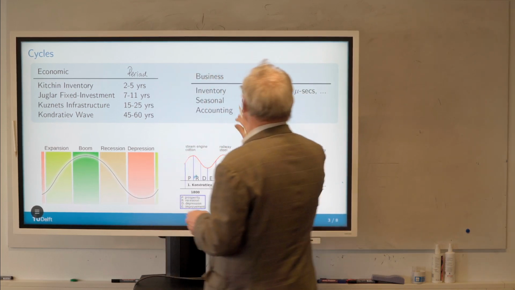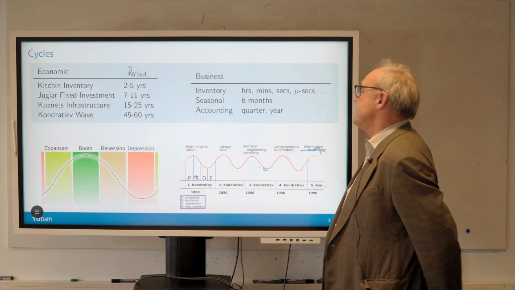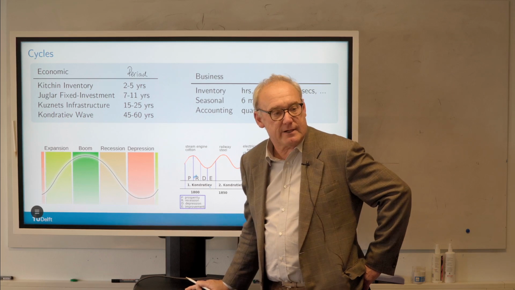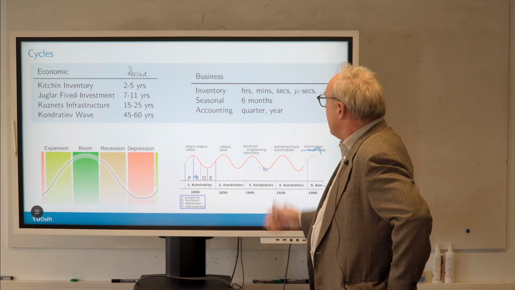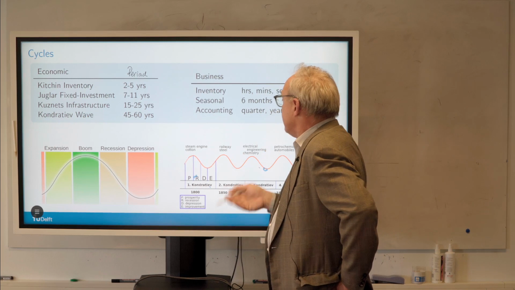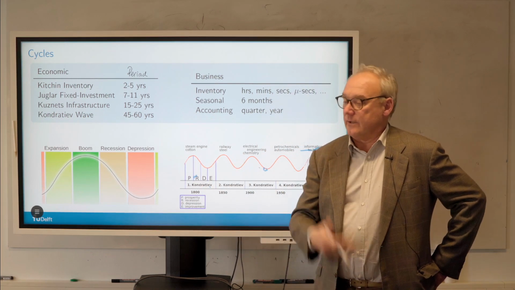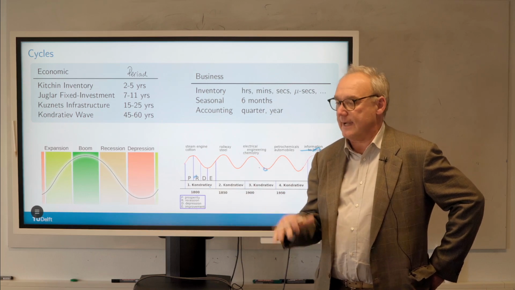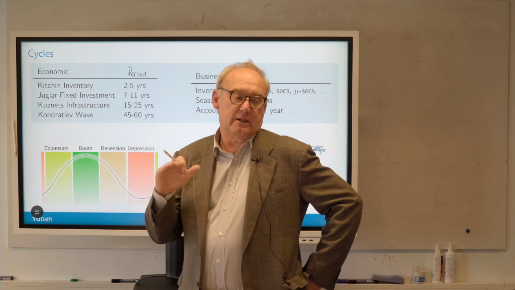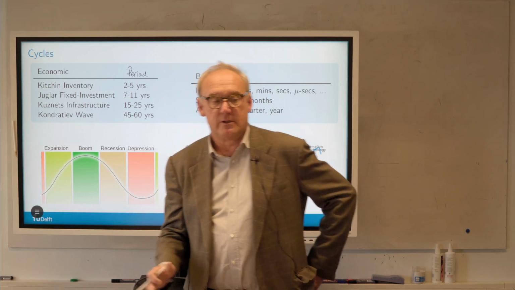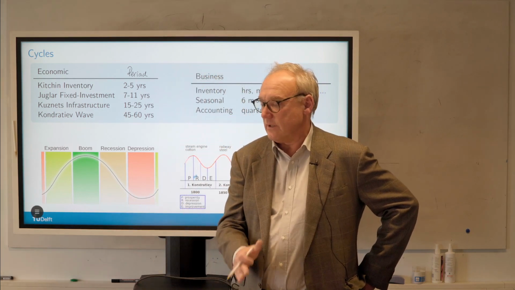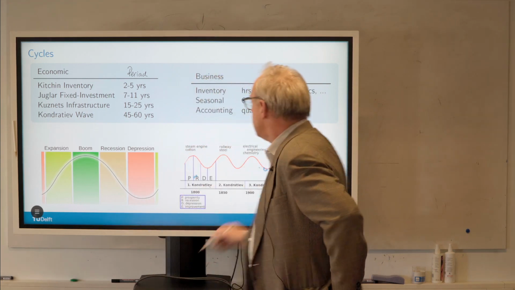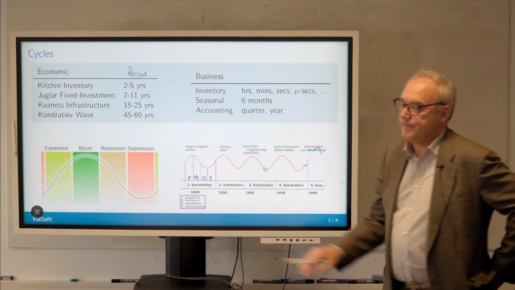You have these seasonal cycles, and they're associated with our life. You know, it gets cold, you do different things. We'll harvest. We'll see that later. And a lot of businesses have an accounting cycle. They make up the books, and then you have to pay your taxes. So they'll sell a lot of stock in order to not make a capital gains tax. And you see all kinds of movements in the stock exchange, and here in the Netherlands too. In order to avoid certain taxes on capital, they liquidate certain positions, so they're on a yearly cycle often. Okay.